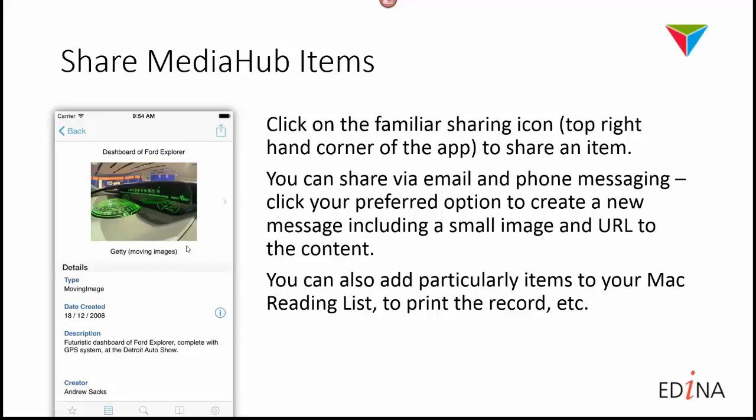So you click on the sharing button and you can share via email and phone messaging at the moment. So you'll get a link and maybe a thumbnail if it's an image or a video, and you can then add your own message about why you think it's an interesting item. So if you wanted to email it to a colleague, for instance, just to flag something up as a possible item to use in teaching.